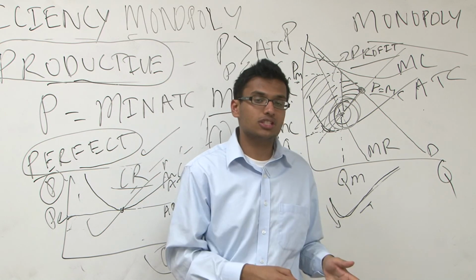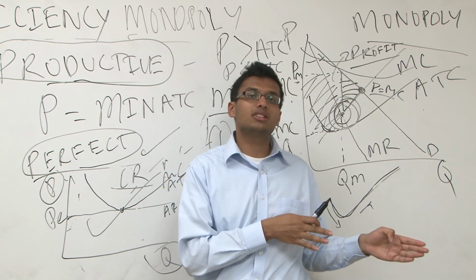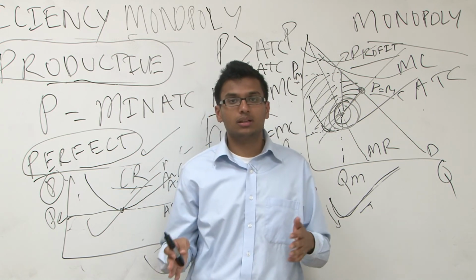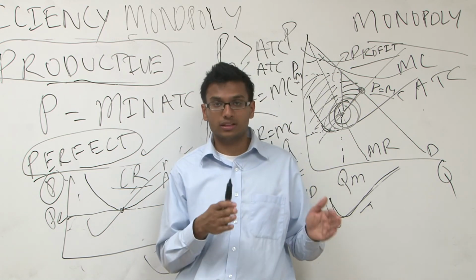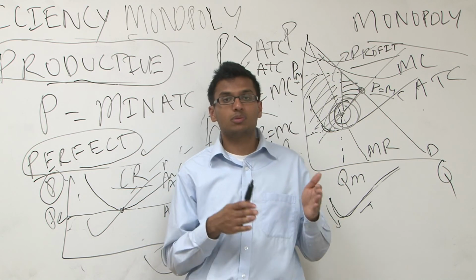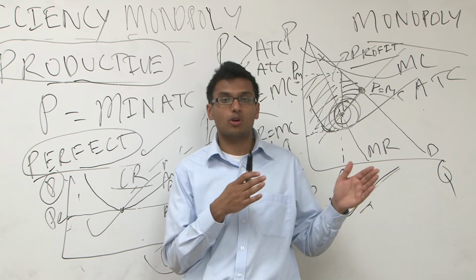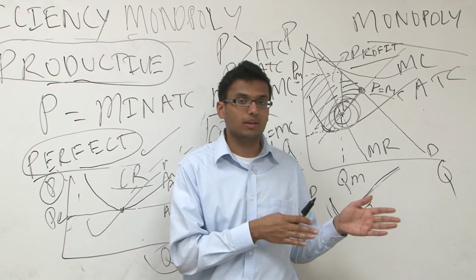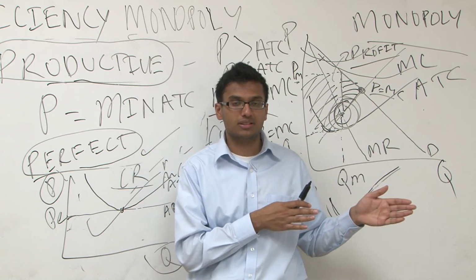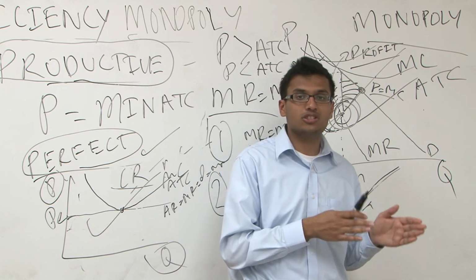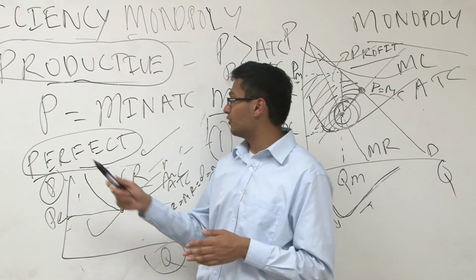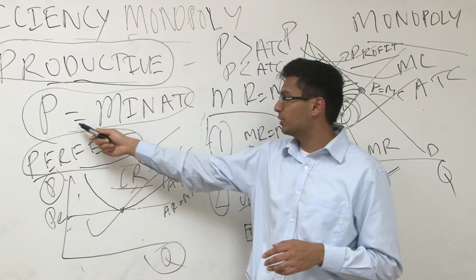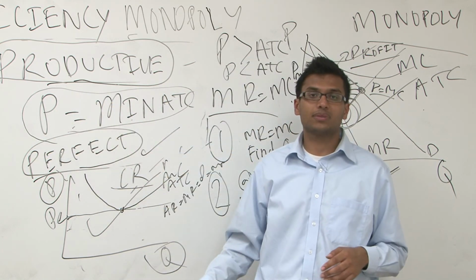What does allocative efficiency mean? It means that your marginal benefit is equal to marginal cost, also dictated by price. So price equal to marginal cost. Perfectly competitive markets are allocatively efficient. What's productive efficiency? Productive efficiency, I'm going to correct myself. Productive efficiency means, I had the answer right behind me, when price is equal to your minimum ATC.